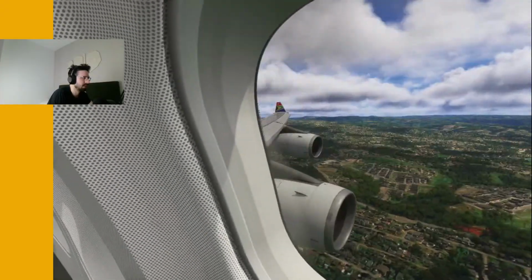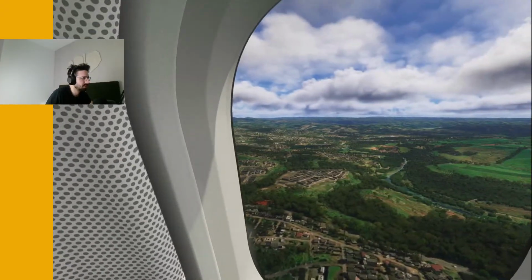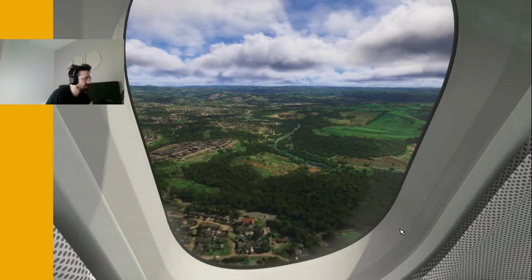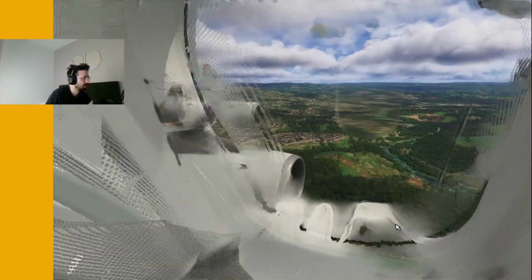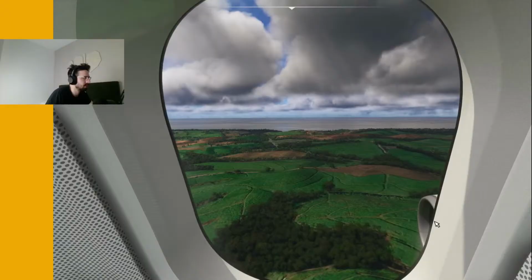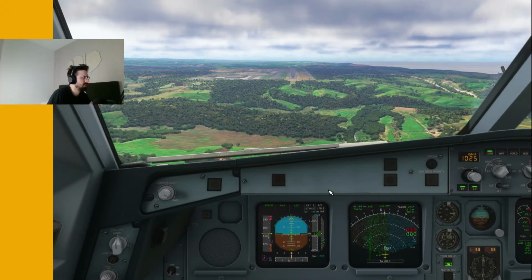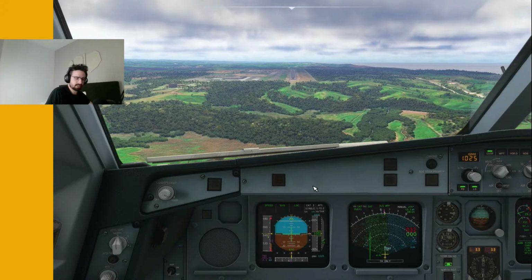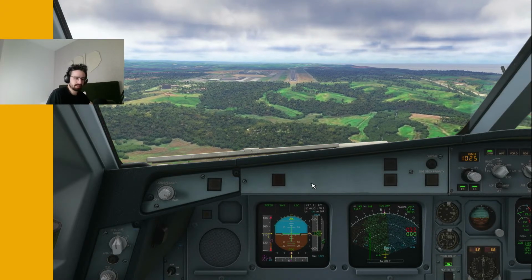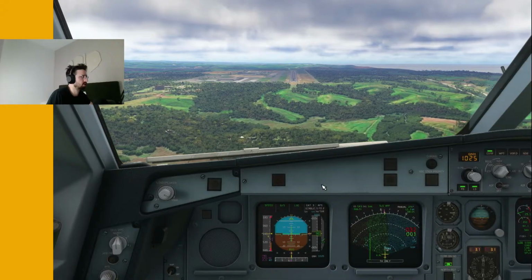Okay, let me check outside. Last view around the area and look at that ridge. Wow. Let me see this side as well. The coastline. Okay, let's go. We have 2 miles and a half still. So now is the moment of truth. Is the flight model improved enough or not?